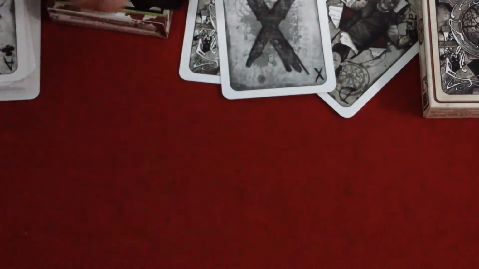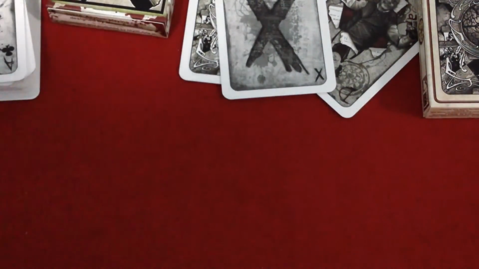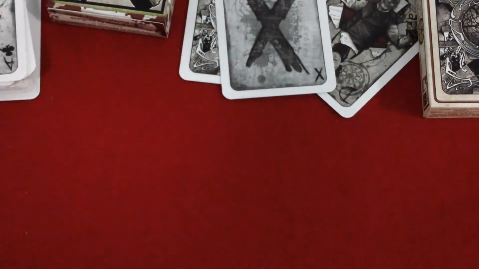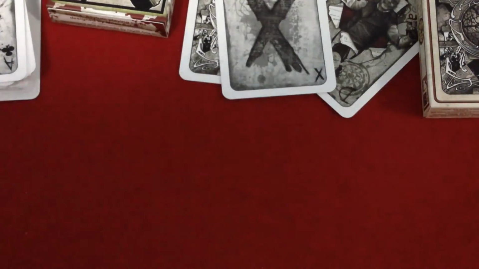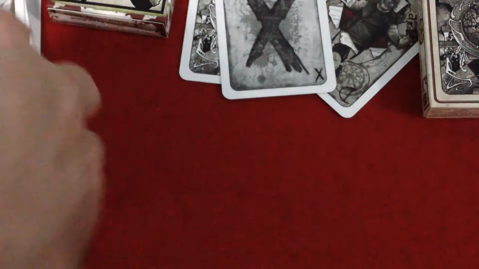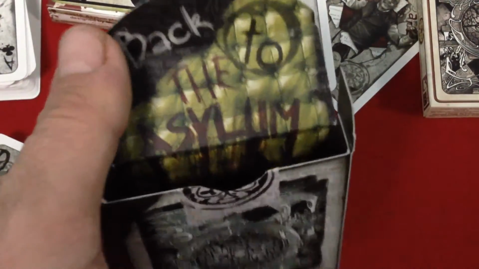Let's look at the Back to the Asylum. And this one you get a different seal, it's similar. And this one looks like they just, well, ripped the seal and stuck it on there. It's kind of weird that they did that. You get Noir arts on the flap and some spade tips. This one on the inside says Back to the Asylum. But otherwise it's more or less the same, just a bit of a different color.